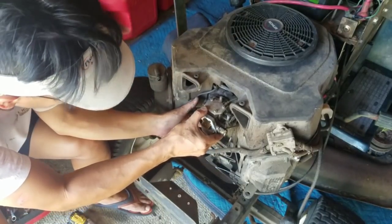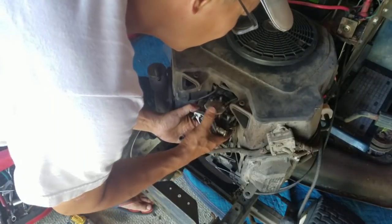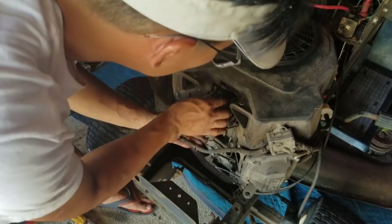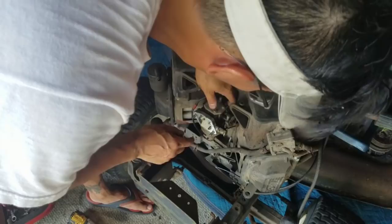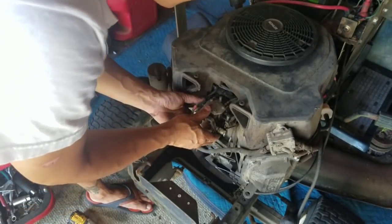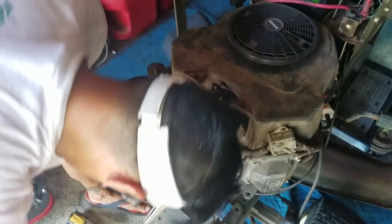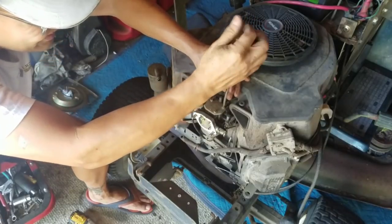Actually, the whole carburetor seems like it could come off. It's very loose. Seen a line here like that before. I don't think you can disconnect it either. See, that's what's holding it on here. Guess I'm gonna have to take this off. It's like a ground wire almost, you know? It's a good thing I have it recorded so I can see what I'm doing later if I forget.